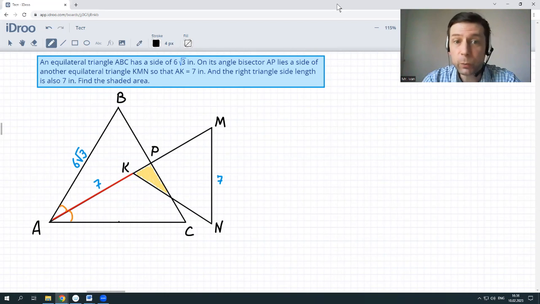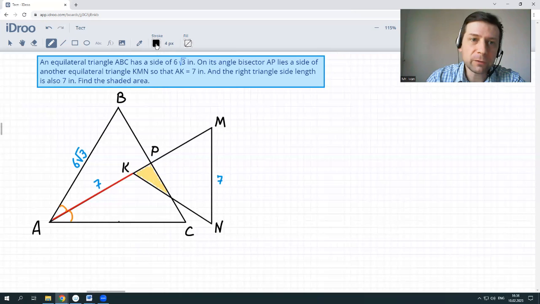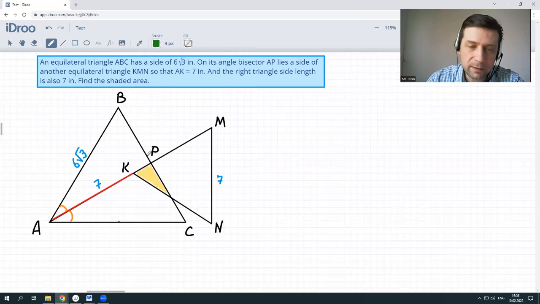Basically, what to start with? Since we know that we have an angle bisector in an equilateral triangle, it's not only an angle bisector, it's also an altitude and a median, right? From here, we could state that BP segment is half of 6√3. So BC is also 6√3, since it's median. BP is equal to PC. I would just say that BP is equal to 3√3.